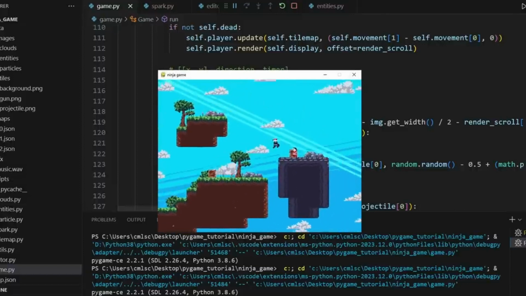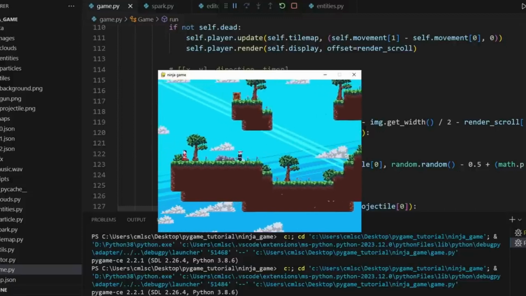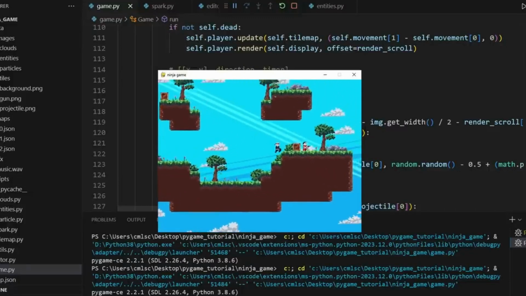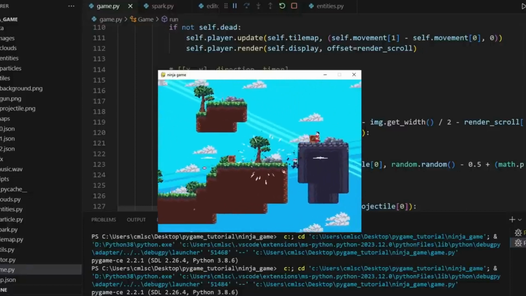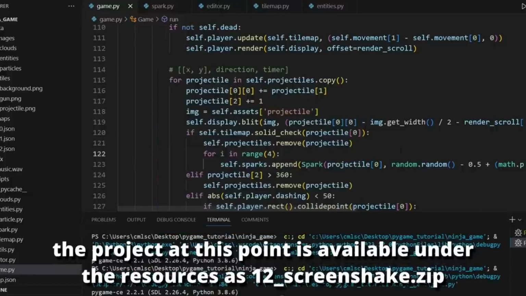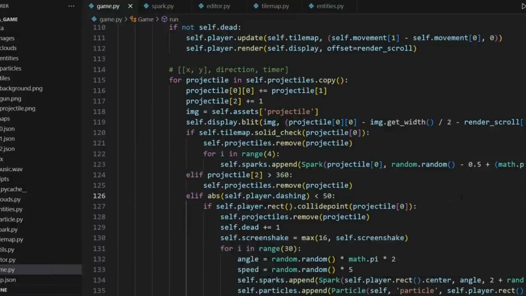Boom. So you can tell the screen's shaking when I hit them. And let's get shot real quick, just to show the other case. Boom. Right, so yeah, there's a fair bit of screen shake, which is a very nice visual effect. It adds a lot of emphasis to the different actions, and it's a really simple effect to add, as you just saw. So I like to add it in a lot of my games.